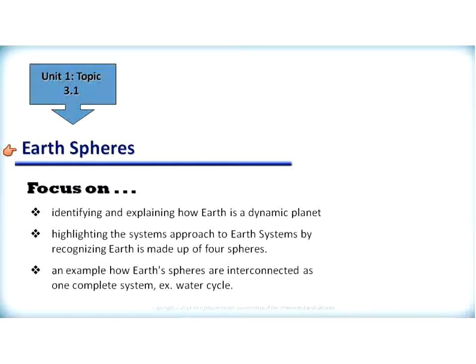In this presentation, we will focus on identifying and explaining how Earth is a dynamic planet. We'll focus on highlighting the systems approach to Earth systems by recognizing Earth is made up of 4 spheres. And we'll also focus on an example of how Earth's spheres are interconnected as one complete system. And our focus will concentrate on the water cycle.